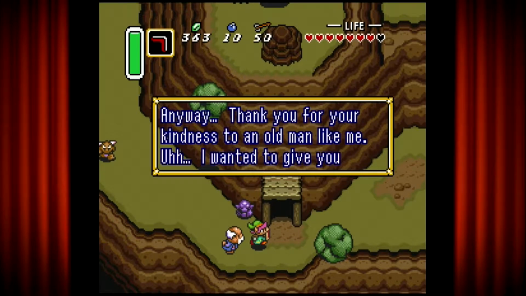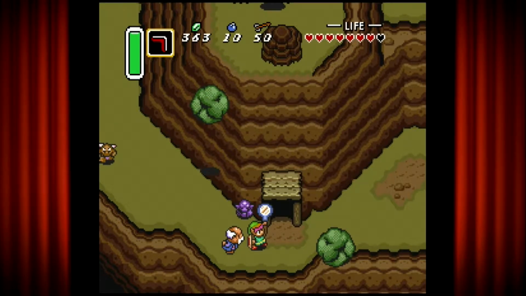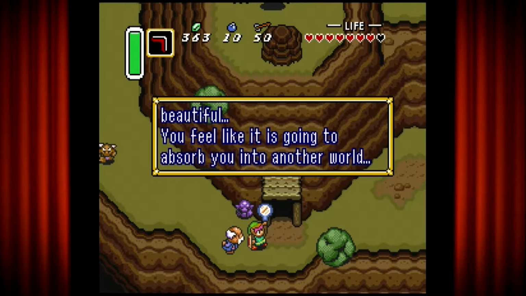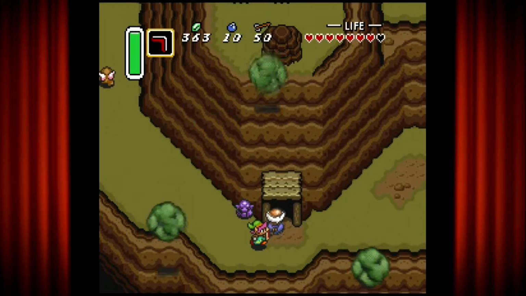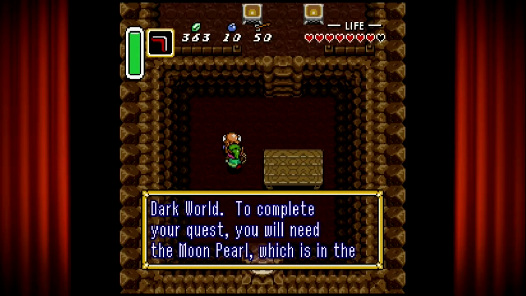Yeah, talk too much. Thank you. Want to give you this. If you wander into a magic transporter, gaze into this mirror. No idea what that means at this point, but hey, he gave you a mirror. It's blue, clear, and beautiful. You feel like it's going to absorb you into a whole nother world. Talk about being self-absorbed. Yep.